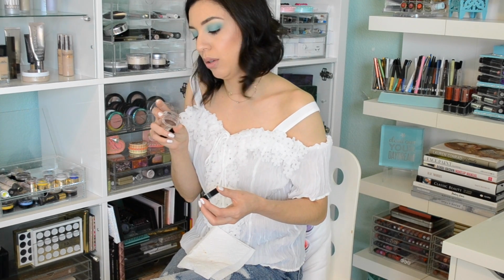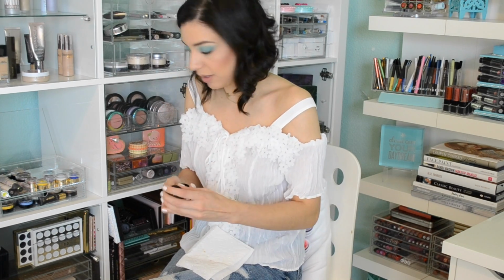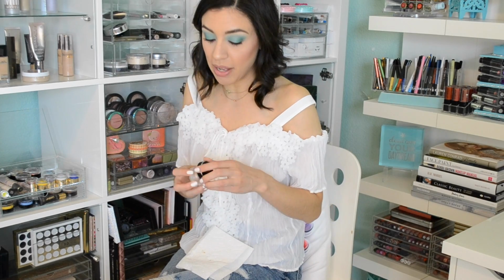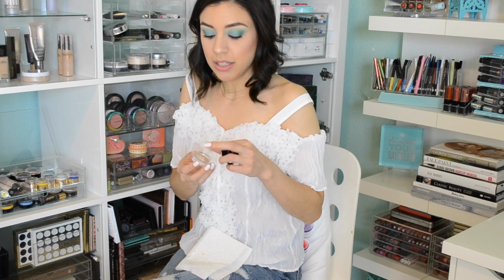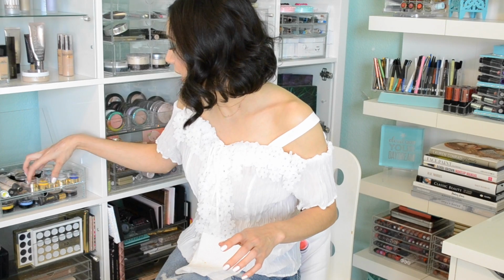This is called New Moon, I believe, from Chanel. It was limited edition. It's one of the most beautiful potted products I've ever used. And then this one is from Dior, and it looks prettier in the pot than it actually translates onto the skin. This is a really good shadow topper. So if you're gonna do a normal look and you want just a pop of sparkle, it almost gives that glaze or wet look. That's how shiny it is. So I love that one.